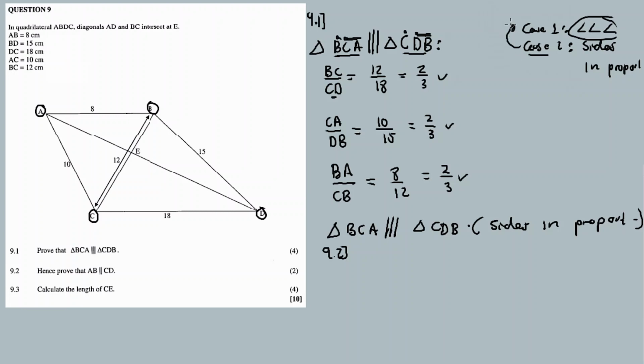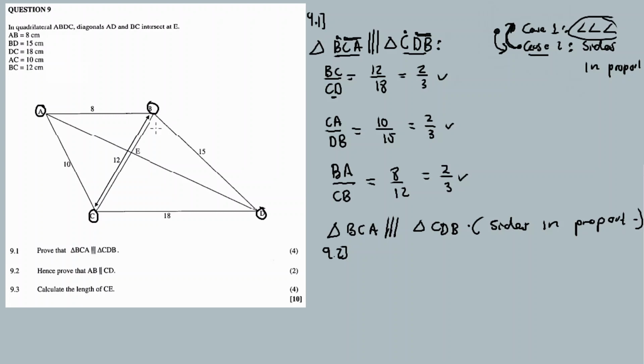You do realize, okay, if you prove similarity by case number 2, it means that case number 1 is true in that triangle. If you prove similarity by case number 1, it means that case number 2 is true for those triangles. What does this mean? Since our sides are in proportion here, it means that the corresponding angles are equal here.